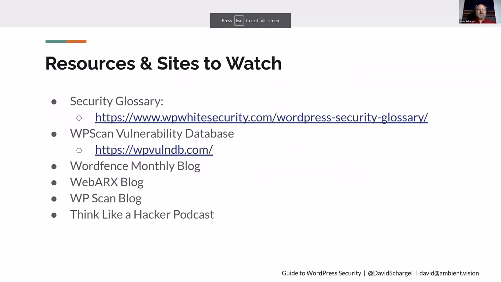So let me talk about things that you can pay attention to. The security glossary: there's so much in this world of security, and so many codes and acronyms, and this one from WP White Security is really extensive, really good, and they actually update it, which is impressive, expanding all the knowledge that's there. There is a database called the WPScan Vulnerability Database.